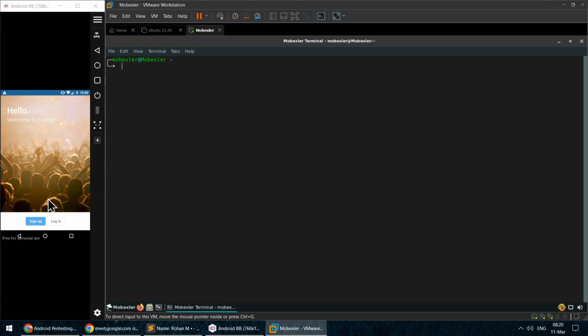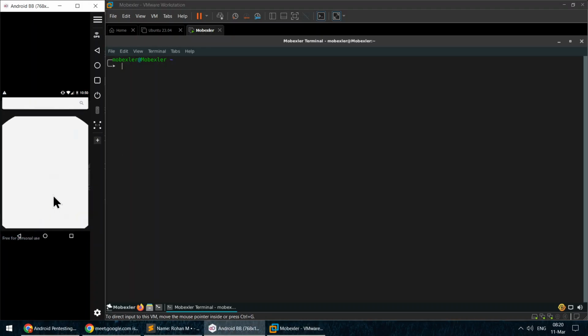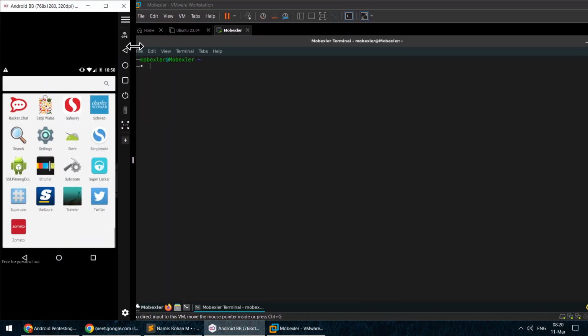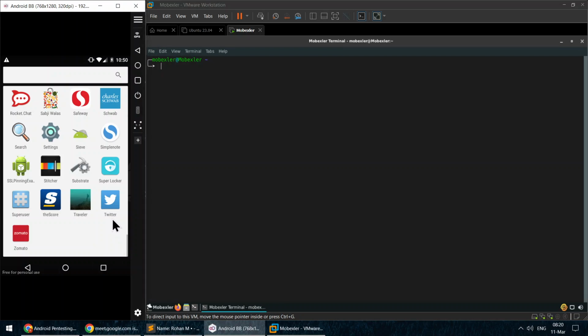Here, this is the Twitter app that I just ran. I'll be opening it again for your reference. This is the Twitter app. I believe I can also zoom it in. Yeah. So here this is the Twitter app. For this, I want to extract the APK. How do I do that? Extracting the APK here does not mean unzipping it. Here extracting means from this mobile app that I have, Twitter, I want to get the APK of it.